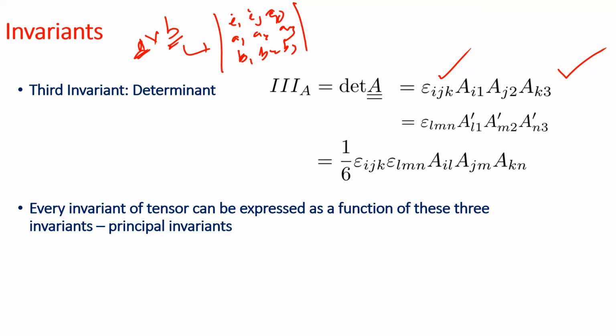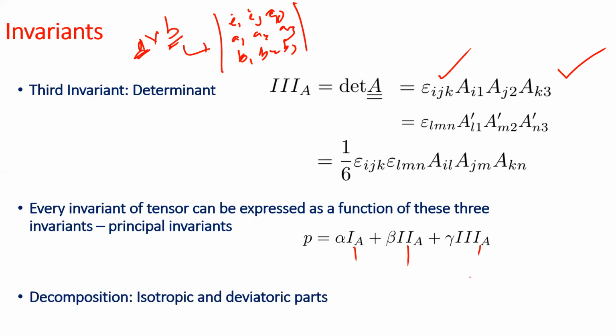Any other invariant which you may claim for a particular tensor should be in a position to be written as a function of these three invariants, and hence these three invariants are called principal invariants. Think of it more like a basis for the invariants. So you claim anything as an invariant. So you want to define a surface which is not changing, on which a particular energy function is not changing, then mathematics tells you that it is actually a function of these three invariants, which means it has the properties which these three invariants bring in.